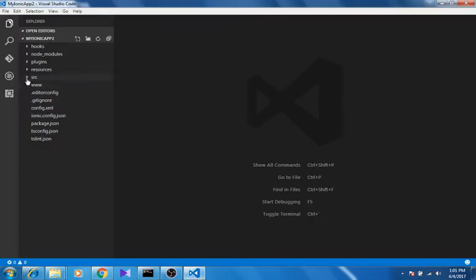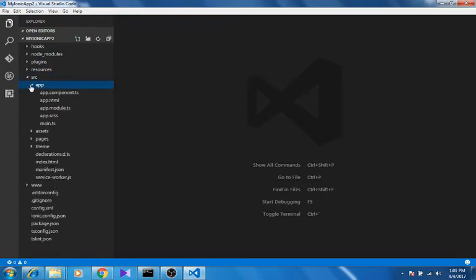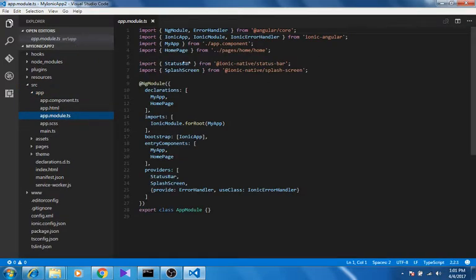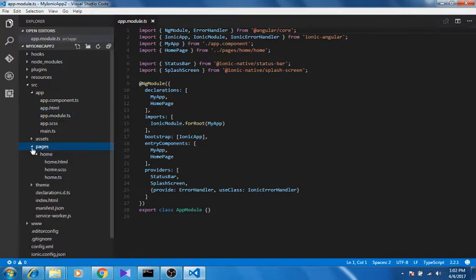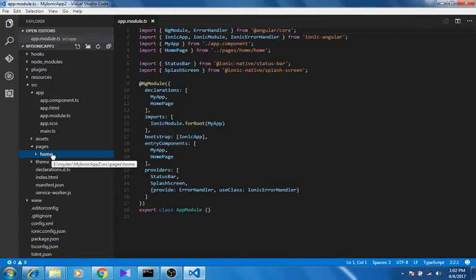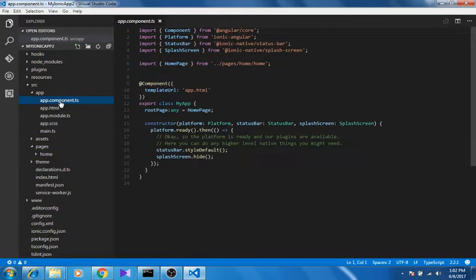Alright, so we'll move into the project. Inside the project, the basic folder structure is there is an src folder. Inside that there is an app folder. Inside that we have app.module and app.component.ts. These two are the main files, and app.html is the basic HTML file. Inside the module we have to declare all the necessary pages we are creating. Everything should be created inside this one. The pages will be created inside the pages folder. You can see there is already one default page created by the command which we have given, that is the home page.